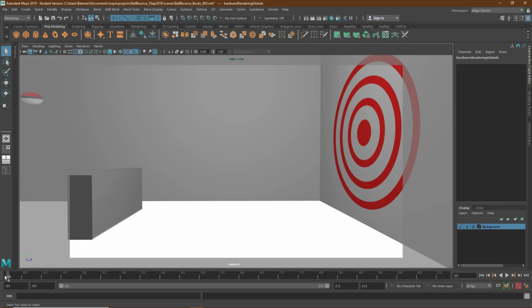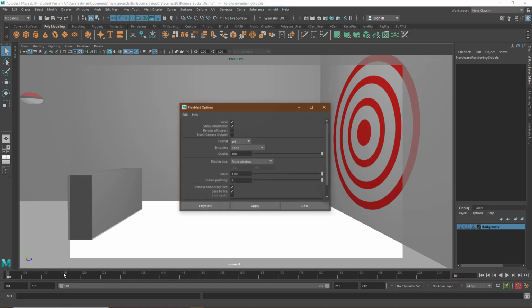So the next thing that we want to do is look at our settings for the actual Playblast. So if I right click on my timeline, Playblast is the first option. They wanted to make that just really quick for you to access, because as you're animating, you might use this very frequently just to see how your animation is looking. So click on the square to actually pull up the settings. First thing that we see here is our format. Okay, so format, right now I have mine set to AVI.